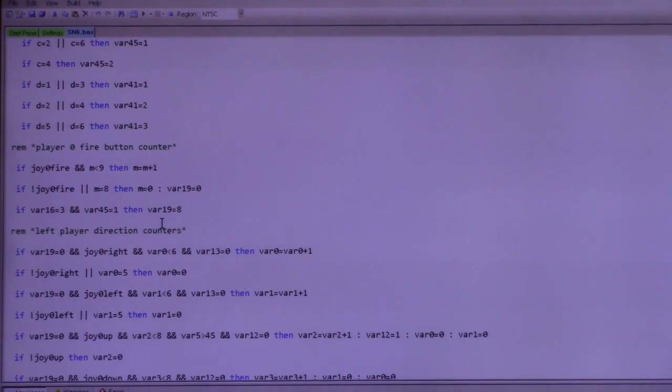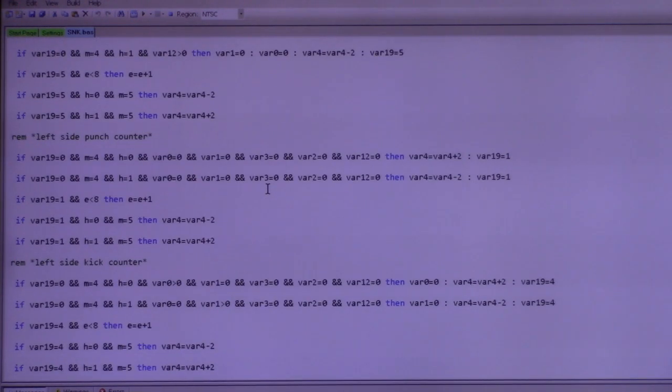Variable 16 equals 3 is part of that repurposing of variable 16 beyond 0 or 1 to grab onto the character and make him hold still until I'm done with him. So once that is active, from the very beginning as it's looking through stuff, if it sees those conditions met, your character isn't doing anything until that whole process is done. And that makes it so that I can have a nice pause of a moment in time where he's throwing that fireball, and you can't just yank and rip and hit buttons to get him to mess up and do other things. He's frozen in that motion just for that second there. And of course there's a timer.